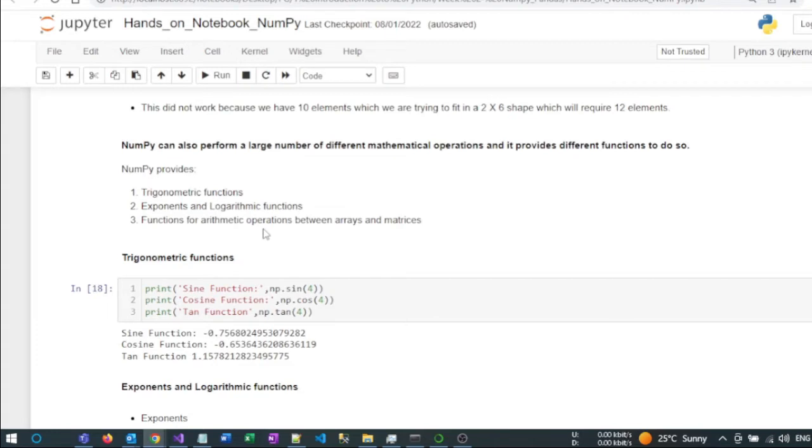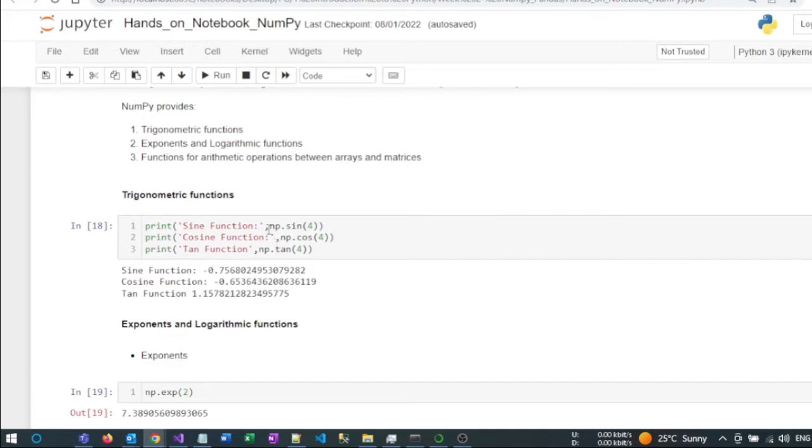Now we can also apply some trigonometric functions with NumPy. We have np.sin 4, which will get the value of sin 4. Again, we can get the value of cos 4 and the value of tan 4.